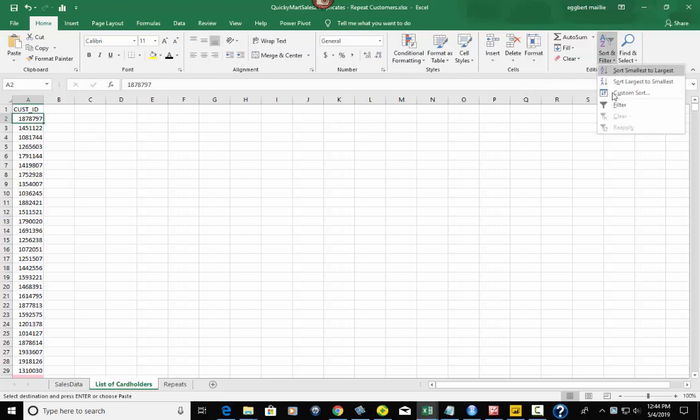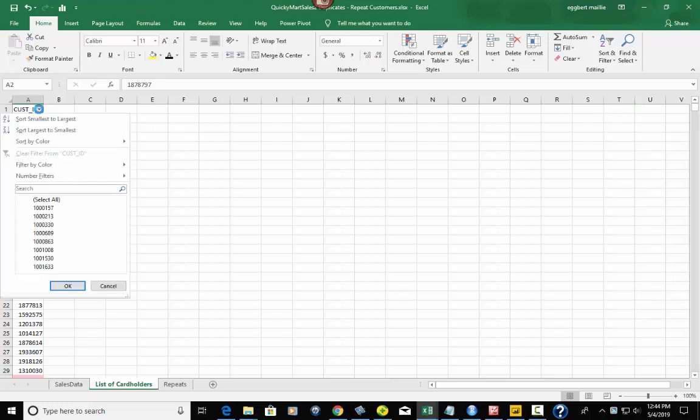And what I want to do is hit sort and filter. I'm going to bring a filter box over. So now see that? I've got that little drop down arrow there. And then what I'm going to do is I'm going to take this, right, and let that pop up. And I want to do filter by color, right? So what I'm going to do here is filter by color.